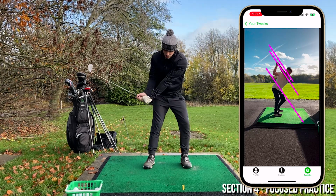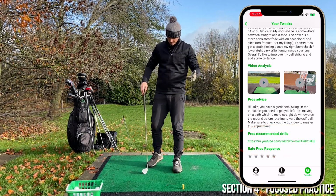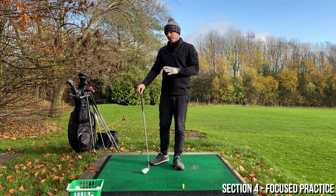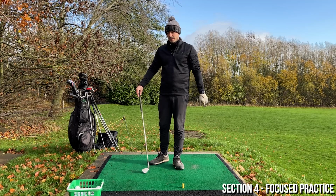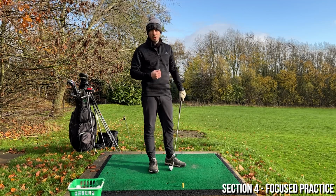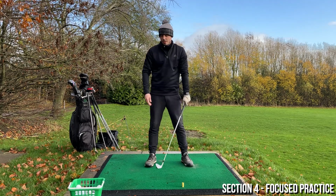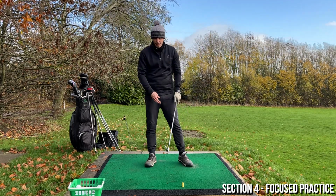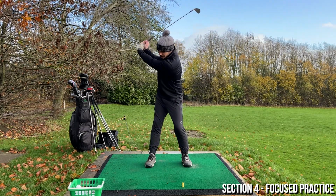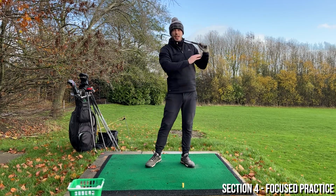And to do that, he's given me some drills to work towards that goal. So just at the minute, this sort of 6-week period that I'm doing this for, this is where I really practice this aspect of my game. So this needs to be slow. You don't want to sort of smash through these 40 balls, or at least I don't find that works. You want to really ingrain this practice. So, you know, these 40 balls might take me 40 minutes, but this is the point of coming down here. So I'll be practicing with slow backswings and really refining the movement that I want to see in my swing in order to make that change.